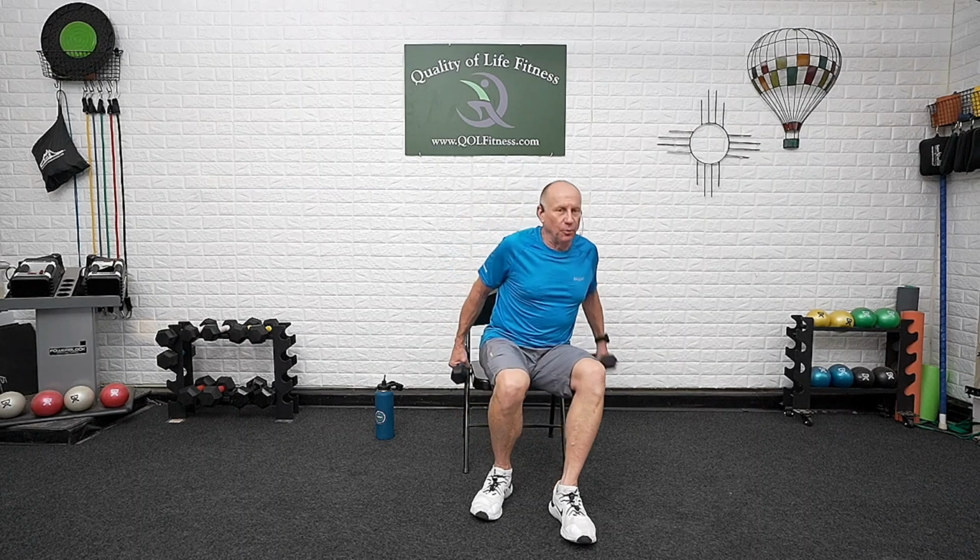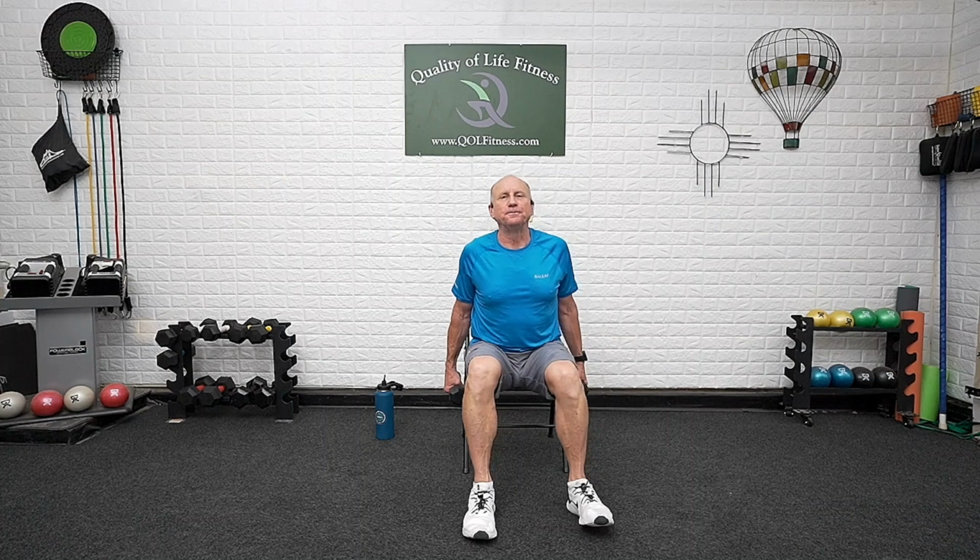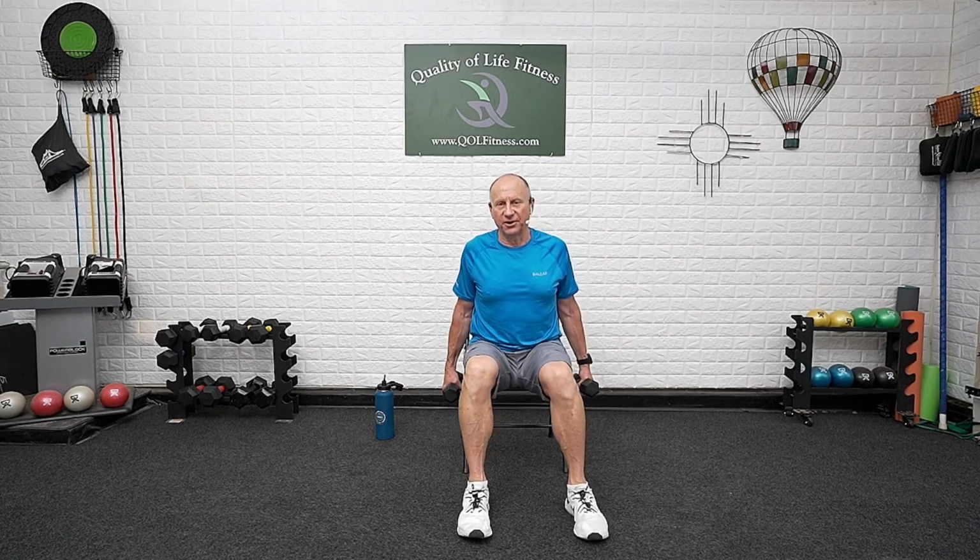We're going back to these obliques. So we did those seated sit-ups. Those work the upper and lower abs. Now what we're getting are these muscles on the outside, those oblique muscles. Again, part of the ab structure.